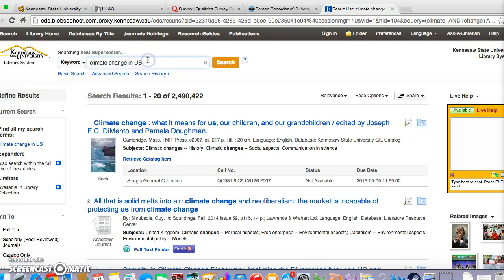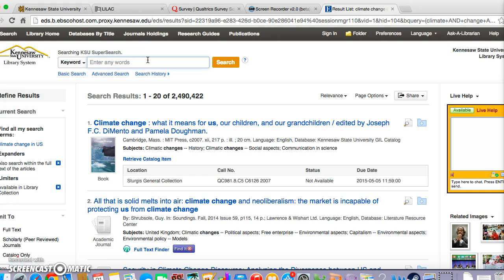Why was the KSU library the first place that you chose to look? Just because I know that it's easier to find more reliable sources in here. I can go on Google, but it just takes me a while digging through pages. When here, I can just scroll through tons and tons of articles, especially when I can select if they're scholarly or not. It still gives me 2 million results, but I can limit it down by using more specific keywords.